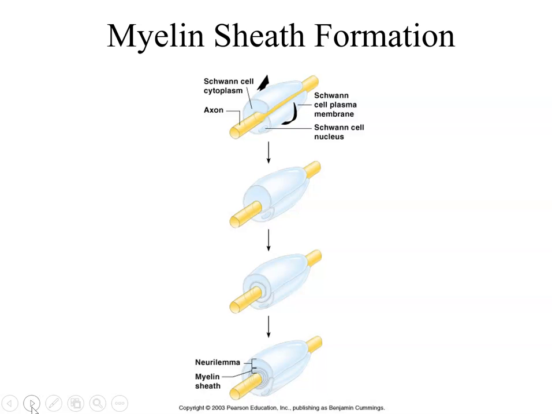When we're talking Schwann cells, which are we discussing? CNS or PNS? Schwann cells imply peripheral nervous system. Okay, so on your worksheet, the blank there is: Schwann cells form the myelin sheaths that are found in the peripheral nervous system. They do wrap around the axon. There are gaps, however, between neighboring myelin sheaths, and those are called nodes of Ranvier.